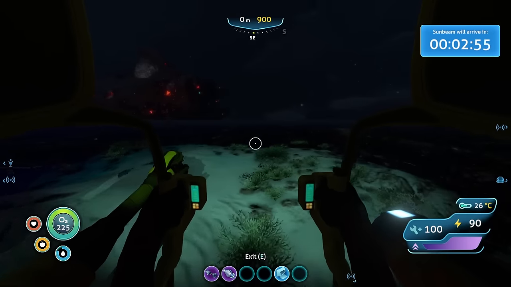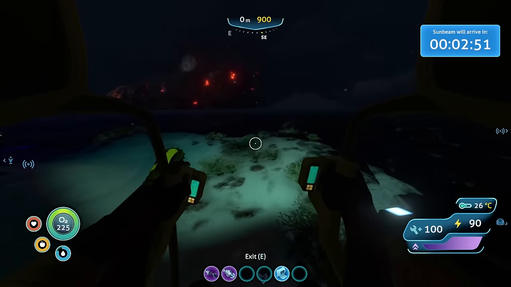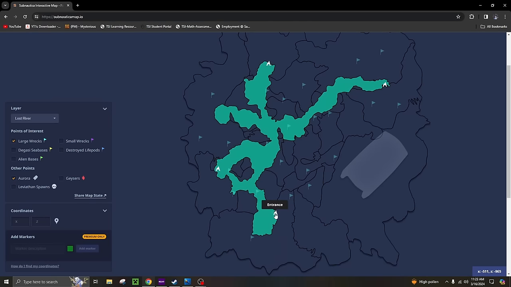Alright, we're gearing up to head to the Lost River, and I have no clue which entrance to take here. I mean, I don't know. We got the Grand Reef, the Blood Kelp Trench, the Northern Blood Kelp Zone, and this one. Eeny, meeny, miny, mo. That's a terrible entrance to go to, because it's so far away. That was a stupid idea. Okay, I'm just gonna go for the Blood Kelp Trench then.